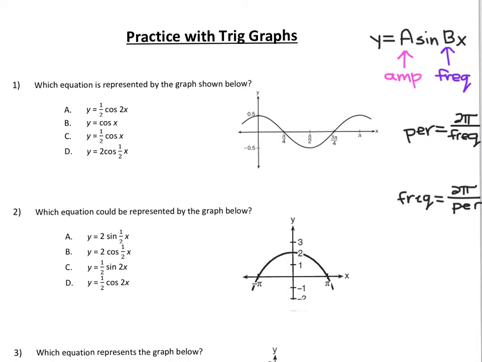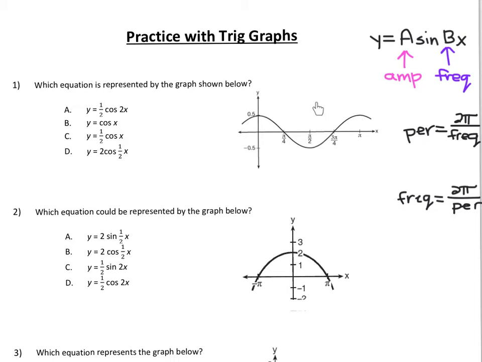Okay, so we'll keep that in mind with a lot of the questions we're going to be doing here. All right, these two formulas right here are just two formulas that'll help you out throughout the packet. So period is equal to 2 pi divided by frequency, just as frequency is equal to 2 pi divided by period. Okay, so we'll keep that in mind. All right, now, the first couple questions, the ones on this page, they just want us to pick out which equation is shown in the following graph.